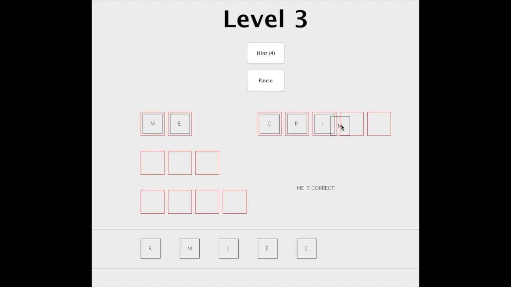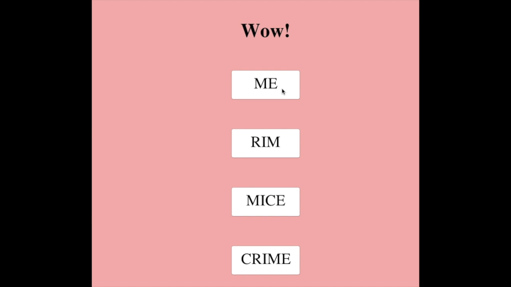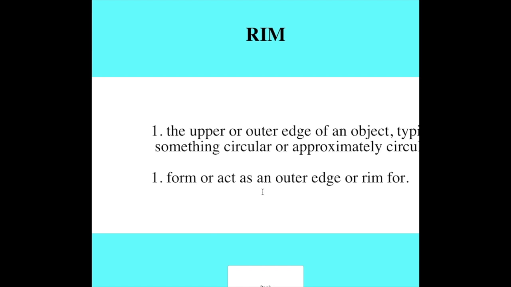When all the words are complete and correct, the user moves on to the next level, first going to Congrats panel. At Congrats panel, the user can choose to click on a button to find out the definition of a word. This relates to our educational goal of helping the user learn more vocab.